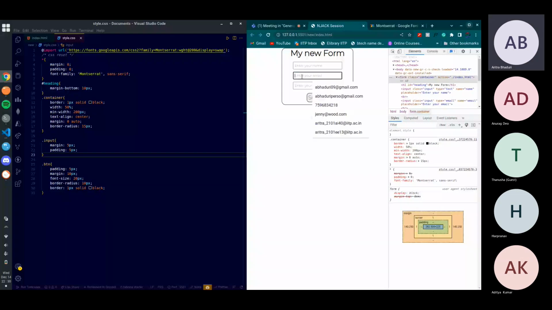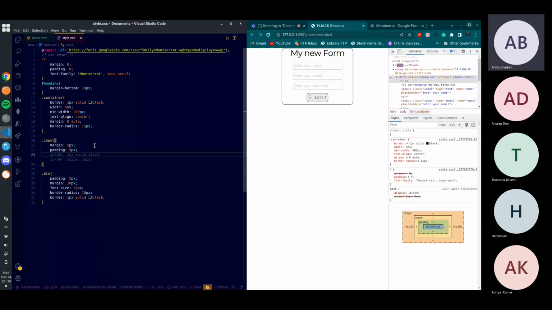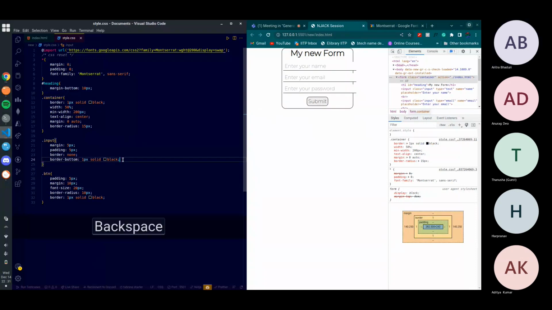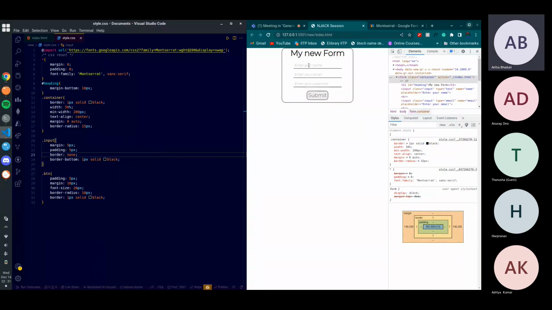So now what we can do is improve the text box inputs of the form. For that, we need to add CSS to the dot input tags. What will I do in that case? I will first remove the border of this input tag, so I'll add border none. What will that do? The border of every input is removed. Now I will add border bottom, 1 pixel solid black. Let's see what it does.